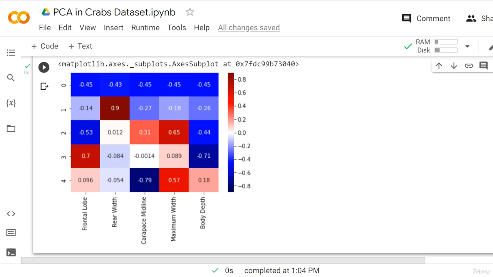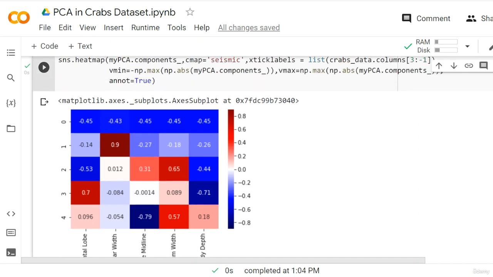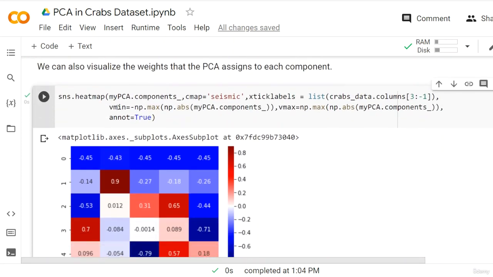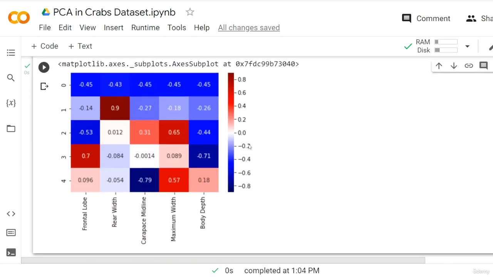For component 2, we can see that the maximum width is explained a lot because the weight is 0.65. Keep in mind that all of those weights range between 0 and 1, mainly if we don't specify the values. If we specify them, we have our own range that we can see here.